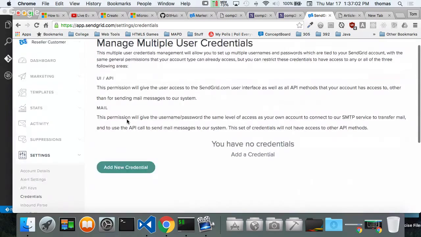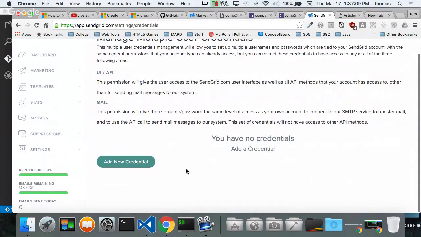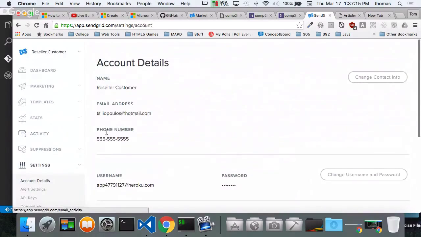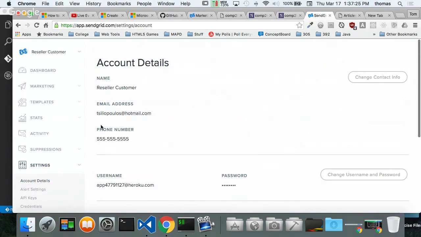One thing is, once I set up, if I go to settings, under settings, if I click on account details, here's my username, but I don't have a password, right? What's my password? Well, for Heroku, there's one more thing you have to do here.